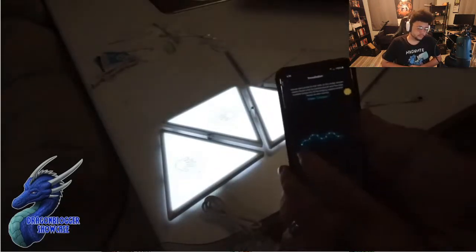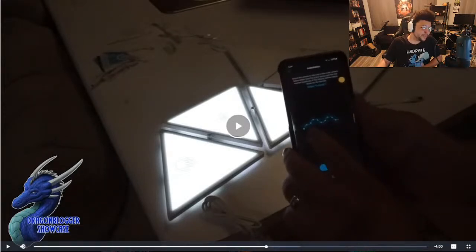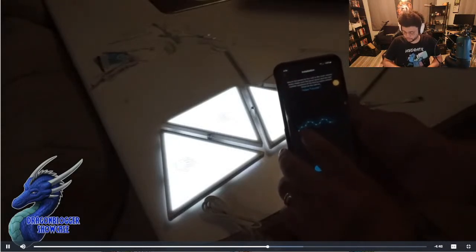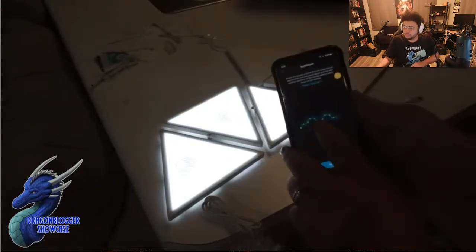Now it will walk you through where to connect it up, whether it's Govee or Eufy, or whatever product. They all got really good apps to go with their products, and you always want to get their apps. One goes to two, or one goes to one, then one goes to two.